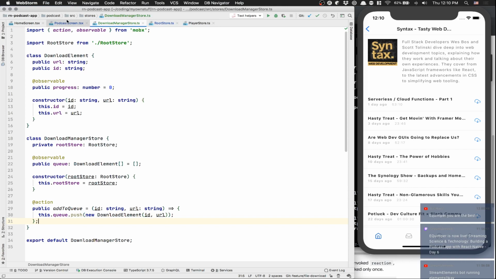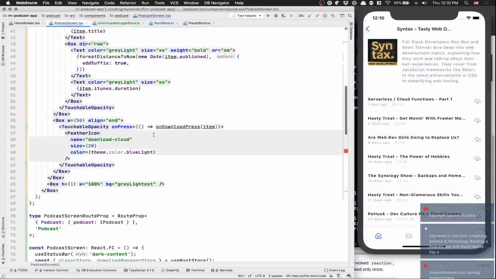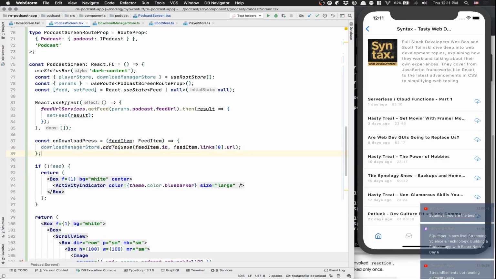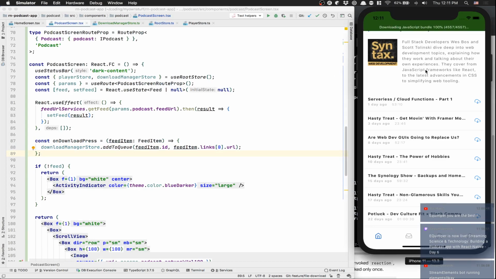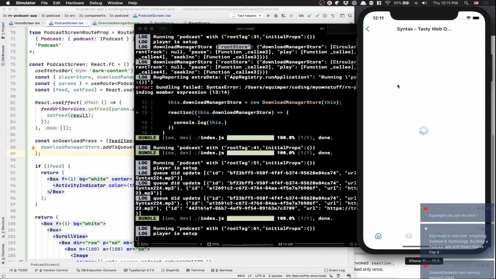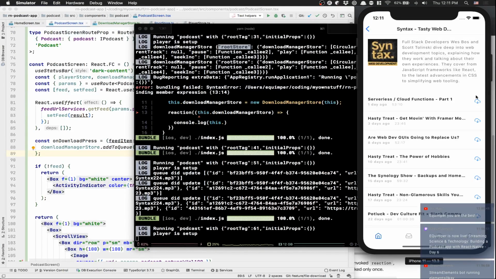So now if I go back to my podcast one here, I don't need that, I don't need the curly bracket. Should work like before, but now that's gonna become an observable class where I can handle the progress of this one.